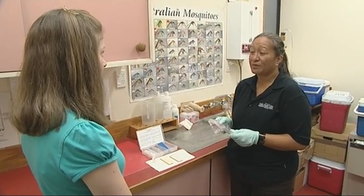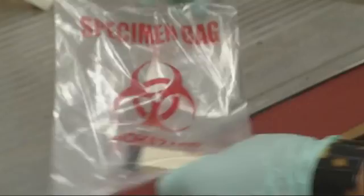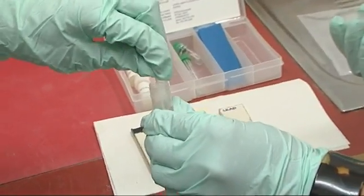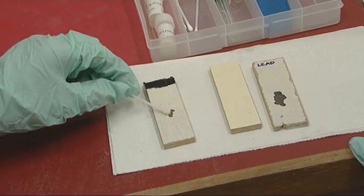In the lab, Trieste and Kirsty look for a poison hiding amongst children. A local play centre has sent a sample of a playhouse to see if the paint used contains lead. Why do we need to test the paint for lead? Lead, when it accumulates in the human body, it creates lead poisoning. This can cause damage to kidneys and the brain. It can be very dangerous for children.